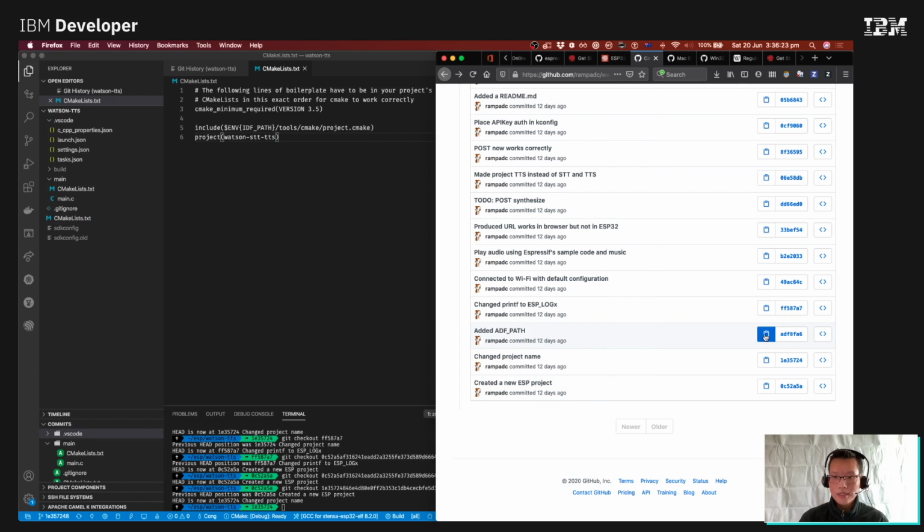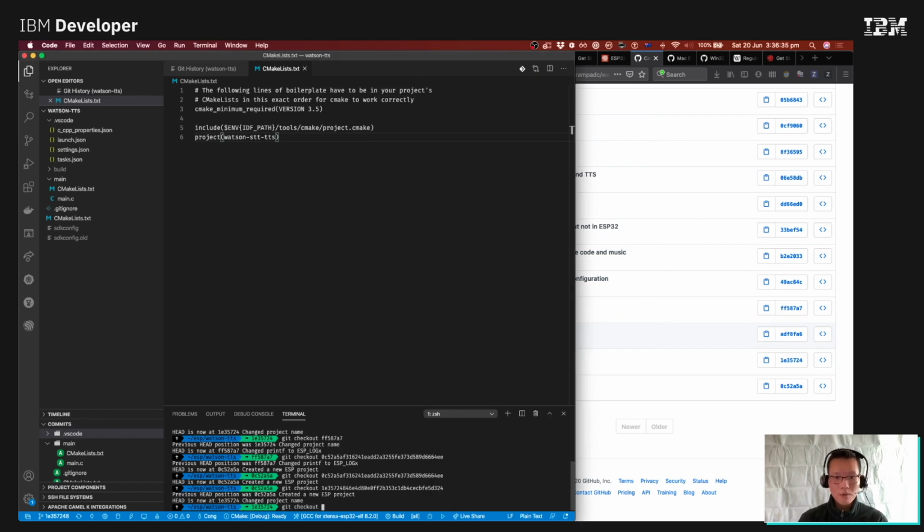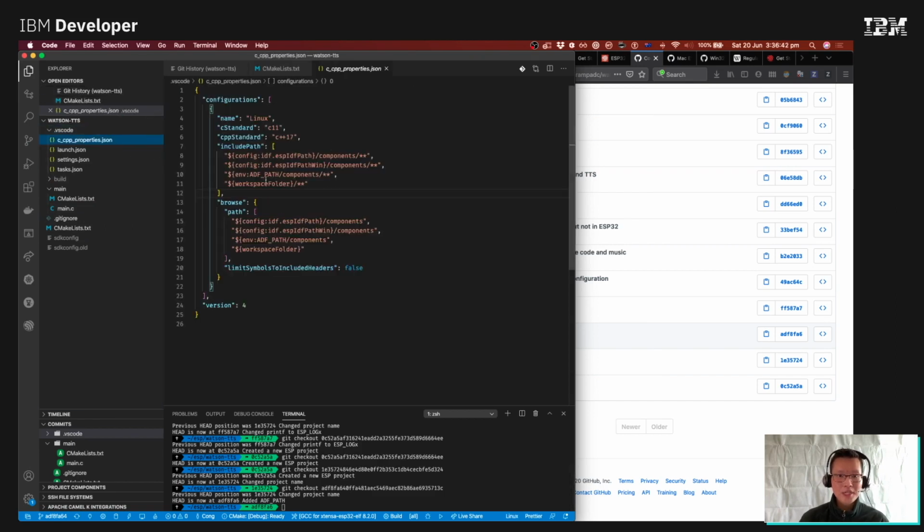And after that, you would add in your IDF path. By default, the Espressif IDF plugin for Visual Studio Code does not support IDF out of the box, and you kind of have to add it in by yourself. The reason why you would like to add it in would be to get the code hinting. The only file that's changed here is this. So I add in the environment variables for the include path, as well as the browse path for the different C files and header files.